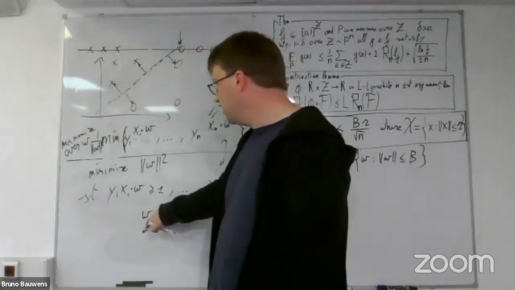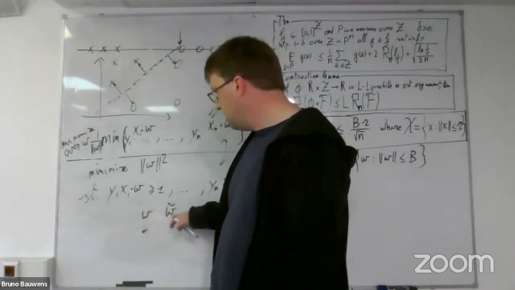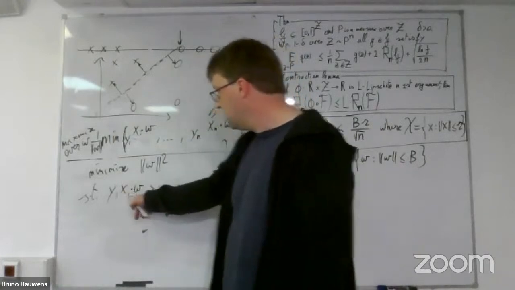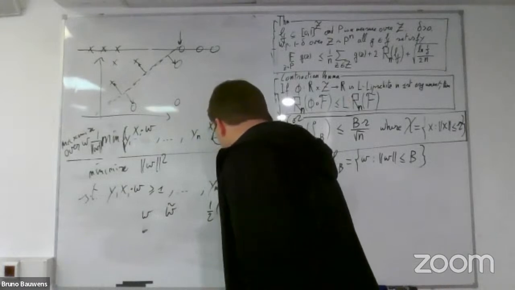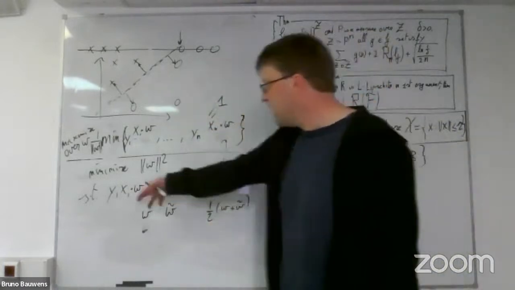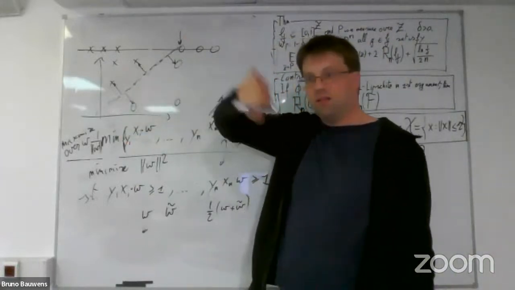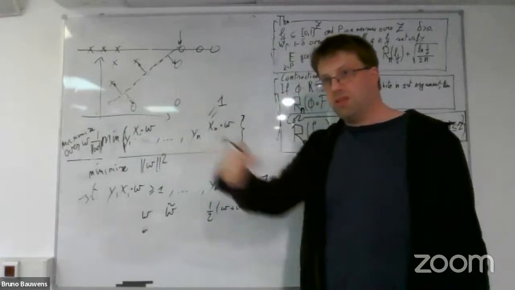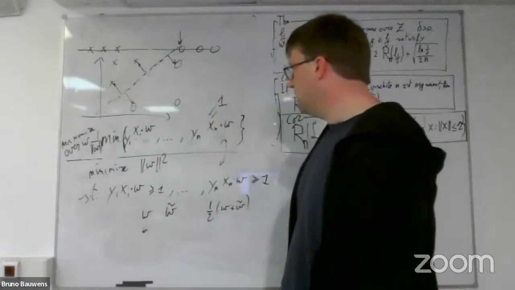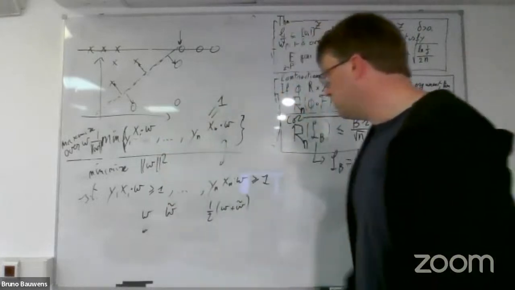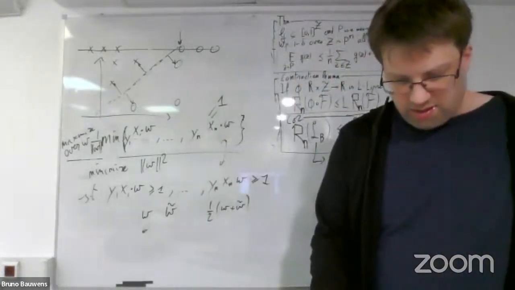So imagine that they both have the same value here. Then the point in the middle will also satisfy all inequalities. So we look at 1/2 of W plus W tilde. It satisfies these inequalities, but the norm will be smaller because the constraint on the norm of W is a ball, and you go to the inside of the ball. Okay, so it's very clear that W is unique. And since it's a convex problem, we know how to solve it. Okay, these two questions are done.